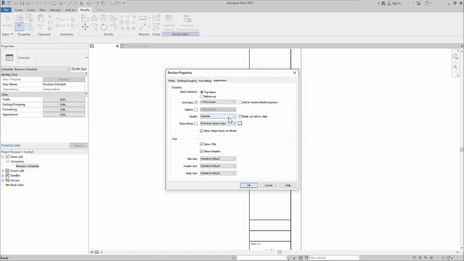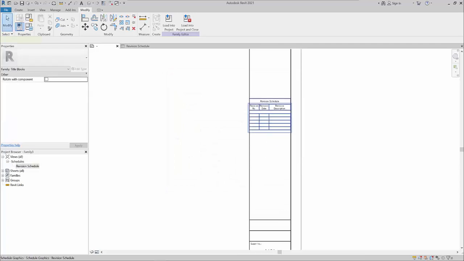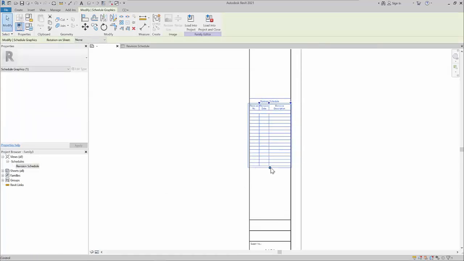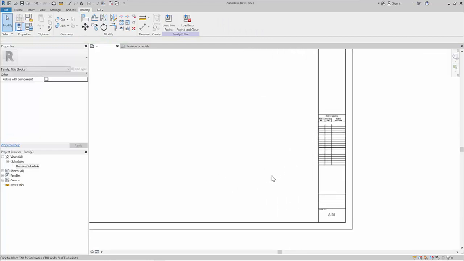Right now it's variable, which means as new lines come in, it populates the field. If we instead change that to user defined, and we hit OK, you'll see we now have the option of making this as long as we want for our revision schedule.